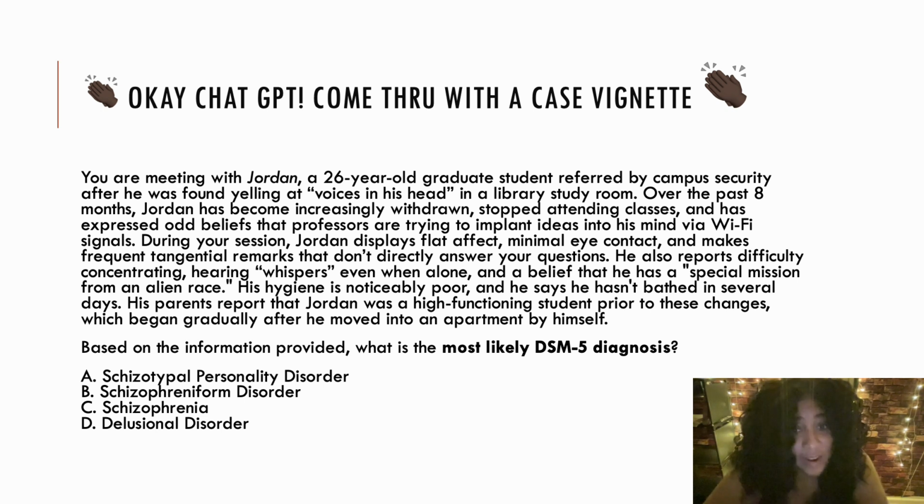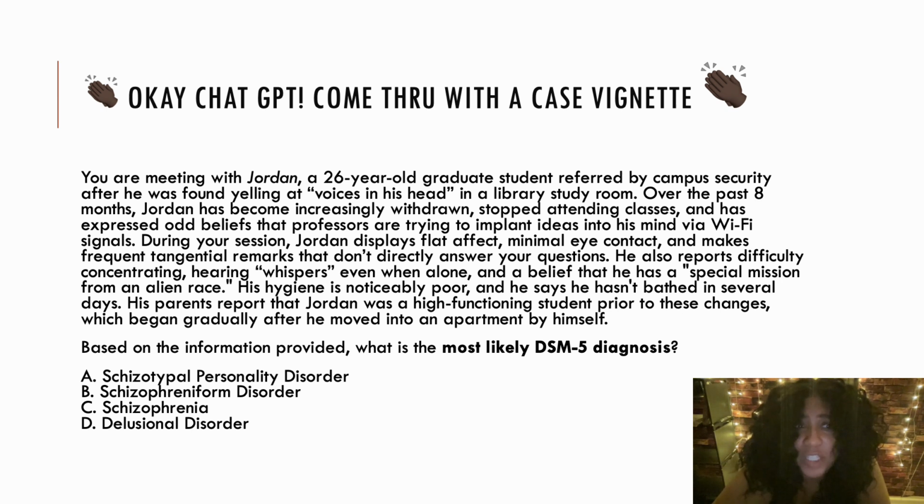Got a bit of a long one here. I kind of like this one. As you can see, I have my applause going at the top. So it says, we are meeting with Jordan, 26 years old, graduate student, referred by campus security. We got a security guard that's telling somebody they need therapy, right? After he was found yelling at the voices in his head in a study room of the library.